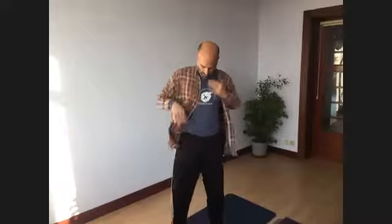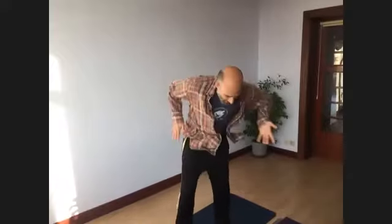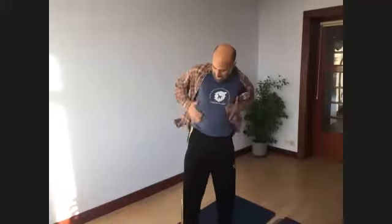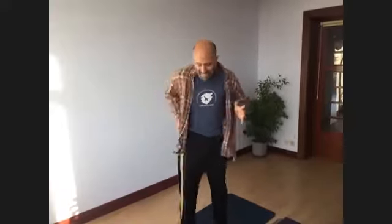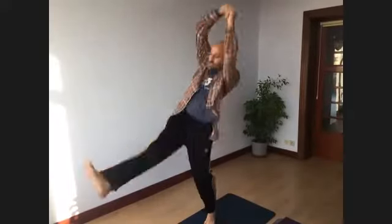Take both arms and clean the whole front of the chest, and the belly, and the side, and the back, and the front again, and the belly again, and the sides again, in the back and smile, two arms.